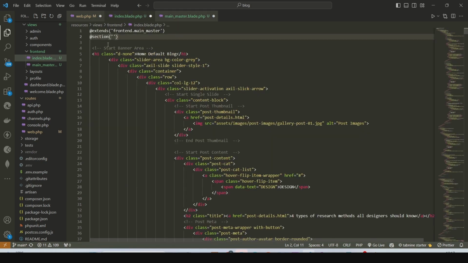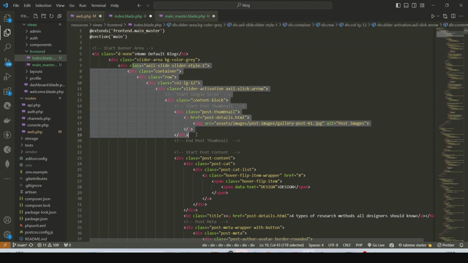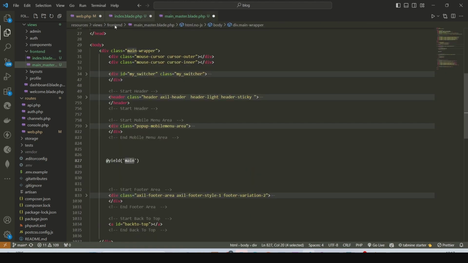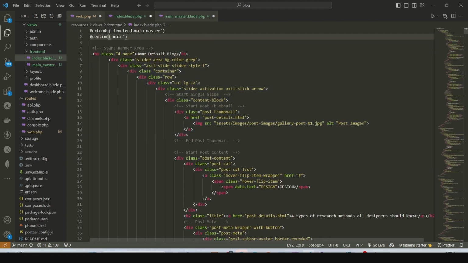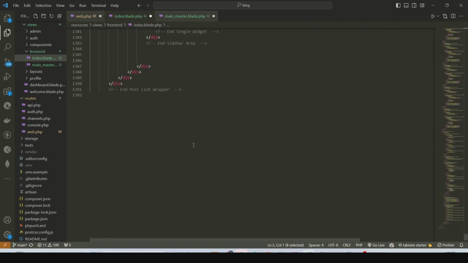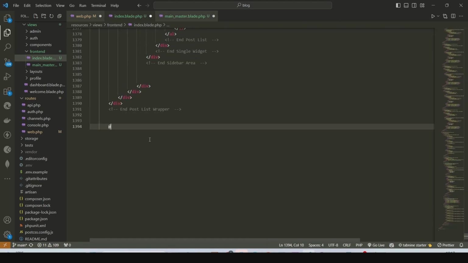So that's what will be here, main. So now you've connected your CSS and JavaScript to this file from main master by using the extend function. So now once you put your at section here, you also end the section. So at end section.